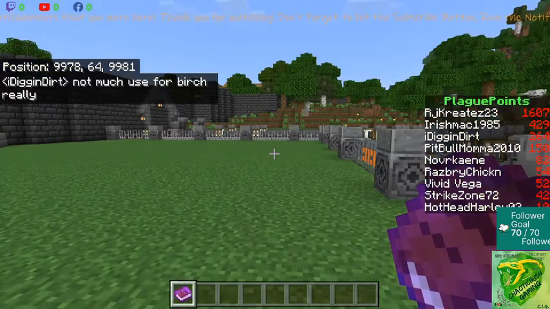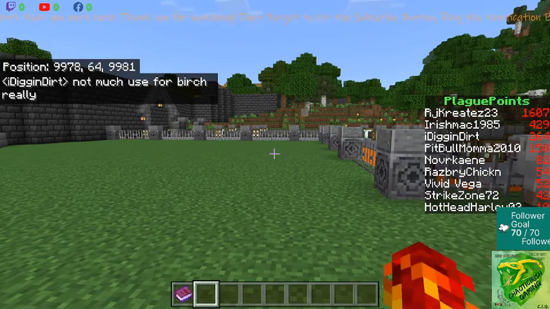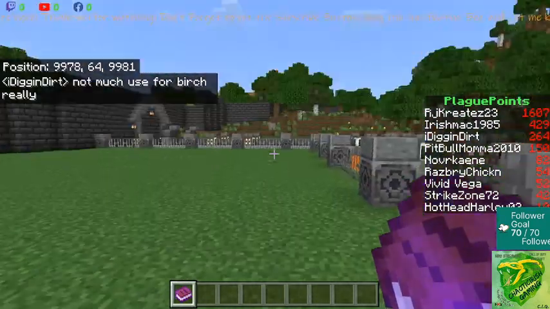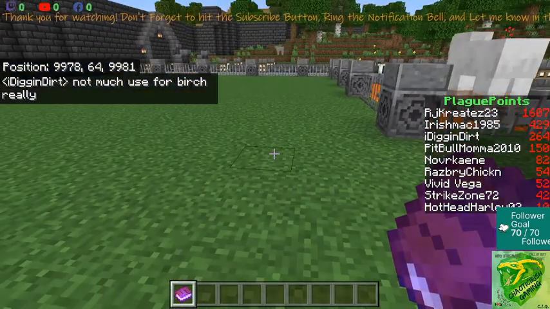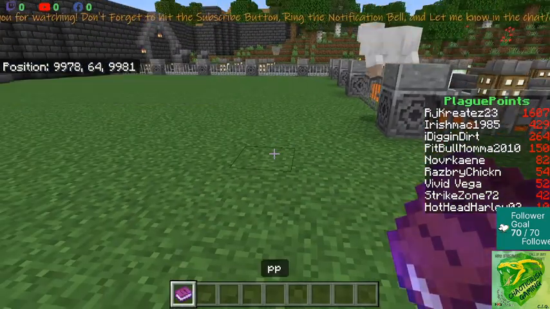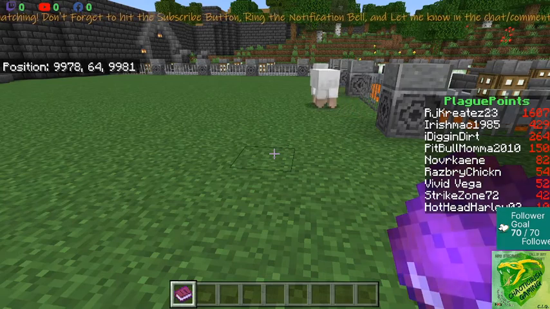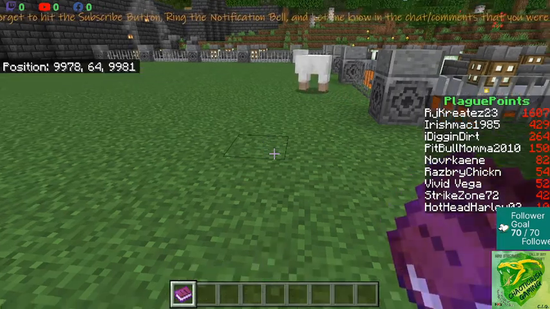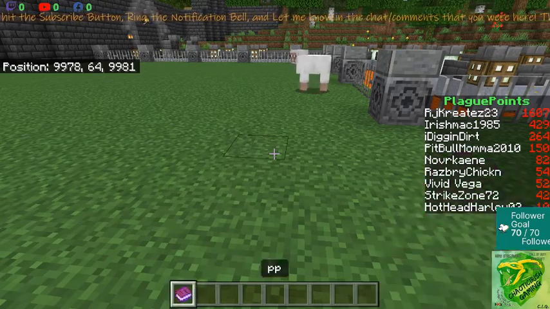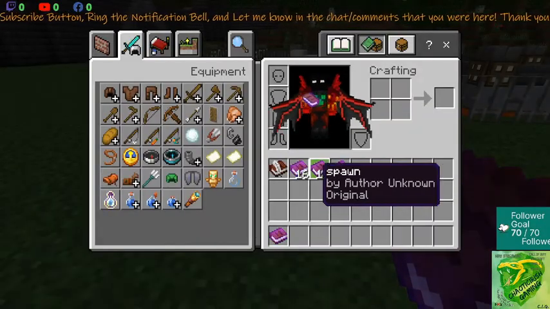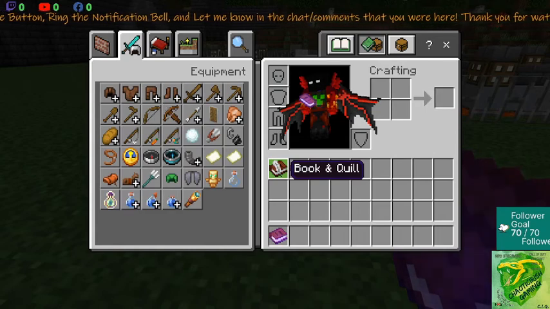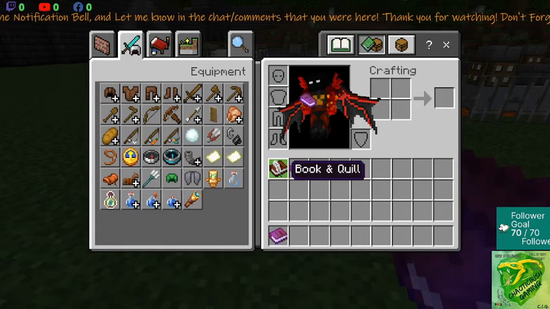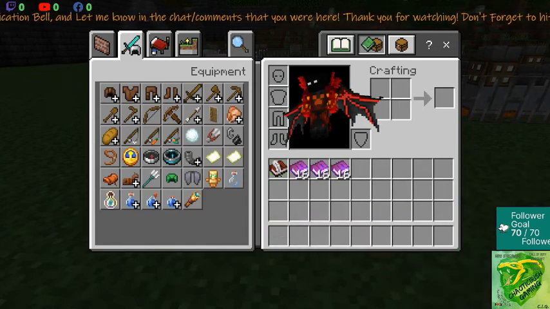So on our realm, you can name items and throw them on the ground, and they have different functions. But the Plague panel is kind of special because it brings together a couple different concepts. So to open up the Plague panel, all you do is name an item. I use books usually because with the book and quill, you can name it without using an anvil. So that kind of makes it pretty convenient.